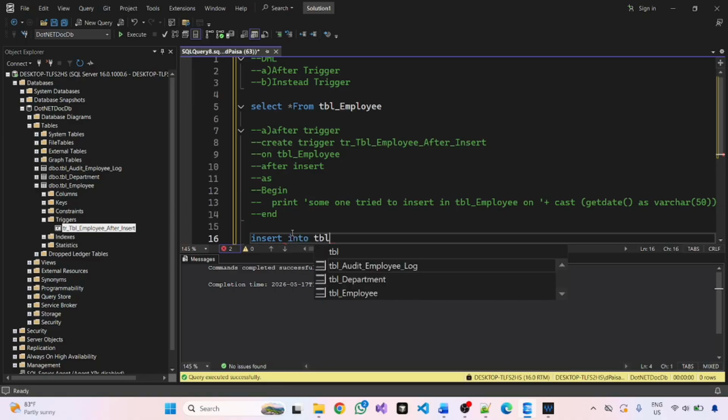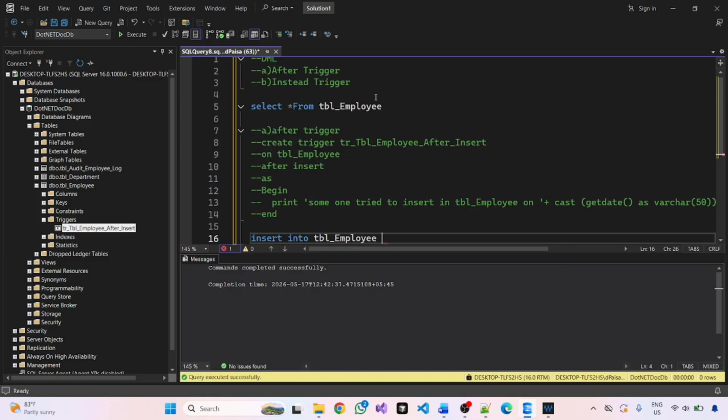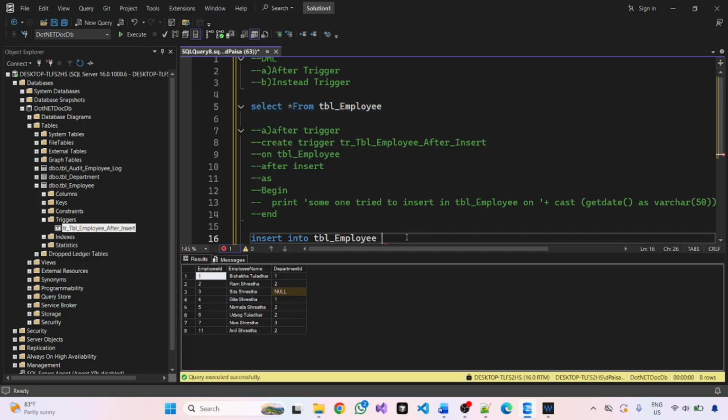Insert into the TBL employee. Employee name and department ID are our values: Anish Shrestha, 2. Okay.